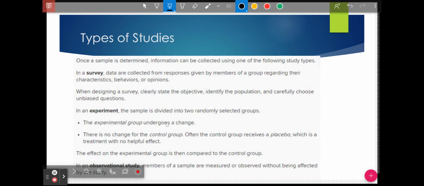In an experiment, you need two groups. So you have one group that is going to undergo some change. You're going to have them do something different than their normal routine in some way. And then you're going to have another group that's a control group that isn't going to do that different thing. If you're in science class, maybe they're receiving the placebo pill, but it doesn't have to be a pill. They're not changing their routine. So you have two different groups that you can compare. That's an experiment. In an observational study, everybody gets to experience the change or the thing or see what's happening, and you just are watching how they react to that change or what's happening.